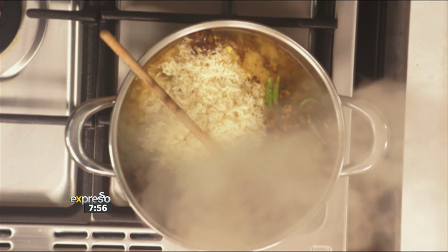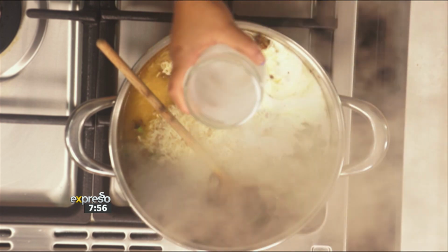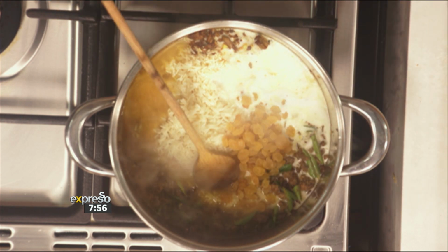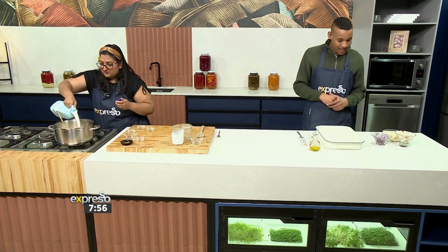And then we've got some coconut milk. Beautiful. The creaminess. Very creamy. And we've got some sultanas here. We're just going to throw in. I love them. And then we're just going to add some milk. Okay, great. So while you're doing that, I need something to do.